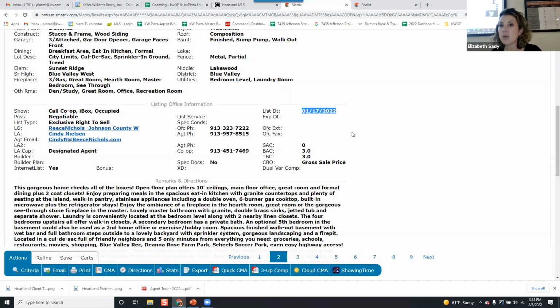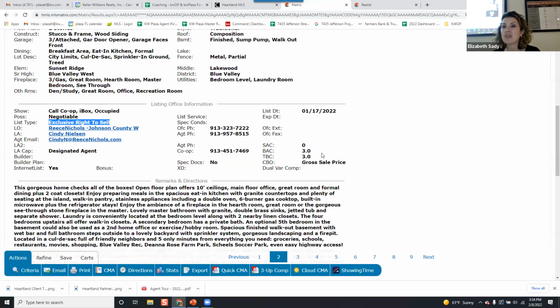You've got your list date of when it went on the market here. Exclusive right to sell is how the seller is represented. That field's important because it's a box you need to check on the offer. It's going to say how's the seller represented, how's the buyer represented. Sometimes it'll say exclusive right to sell, seller's agent. This is where you go find that to check that box. Sound good? You've got the listing office, the listing agent's name, their phone number, and then listing agent 2 is a designated agent. That's interesting that it has it on there.